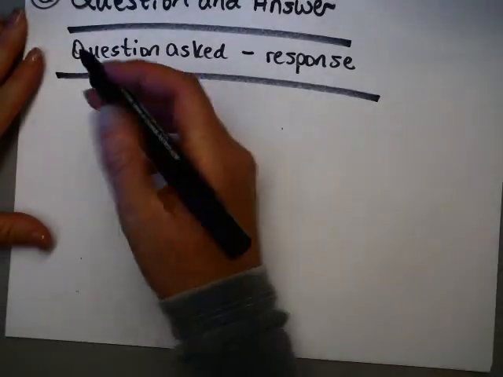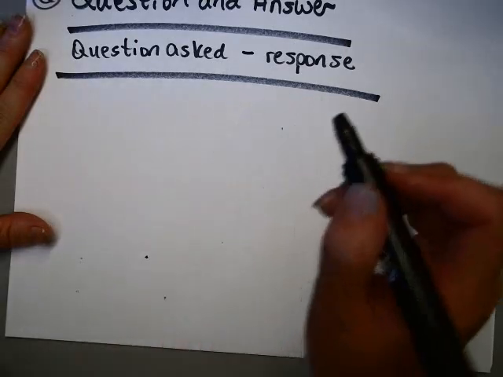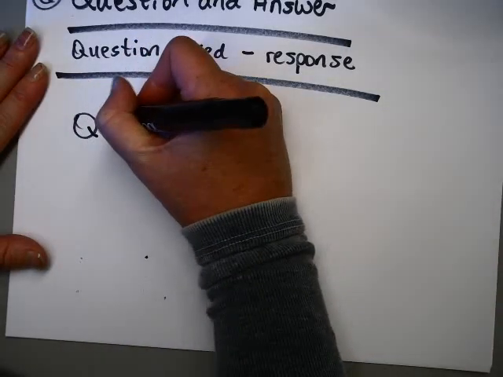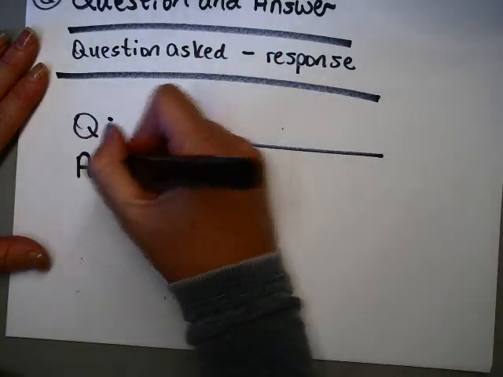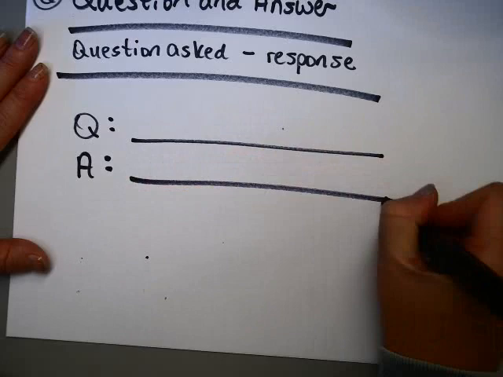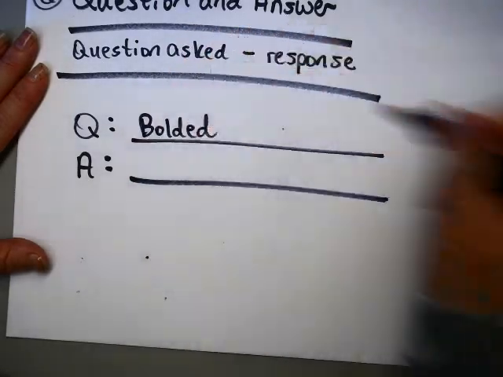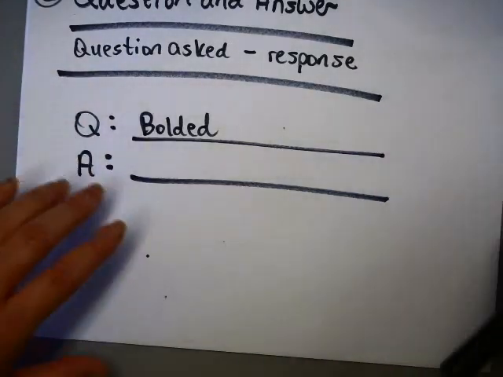So with this one, there's really not a whole lot that I need to even write down here. It is so simple that it really is usually just a question, kind of like this, and it's usually in bold, and then you're going to have your answer right underneath it. So usually the question is bolded, and then you have your answer below. Okay, so this one is so simple. There's no reason for you not to recognize that.